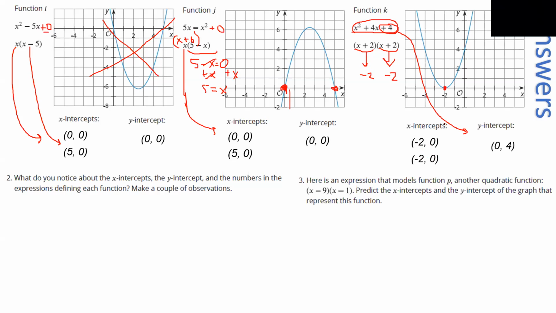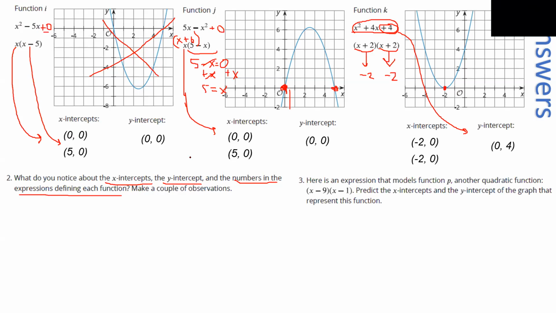Okay, so now you guys are going to answer this question. It says, what do you notice about the x-intercepts and the y-intercepts and the numbers in the expressions defining its function? In other words, what do you notice about the numbers that make these expressions and the x and y-intercepts? Go ahead and put your answer now.